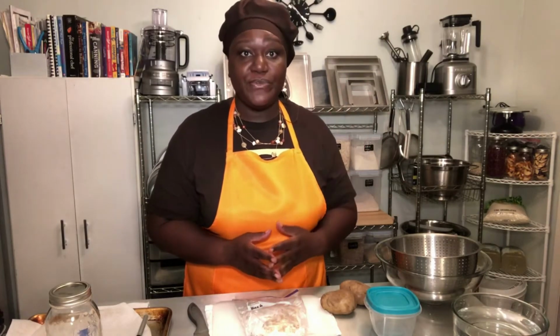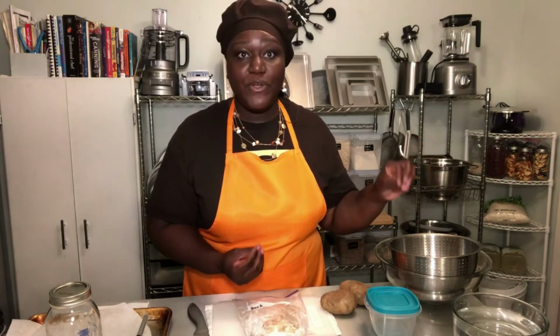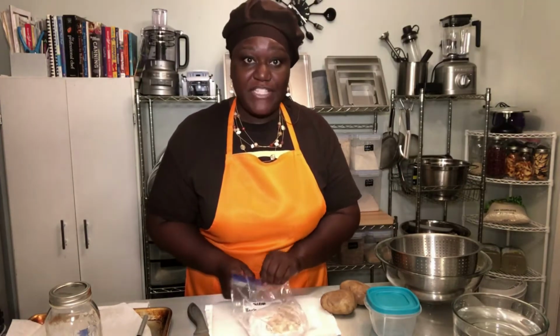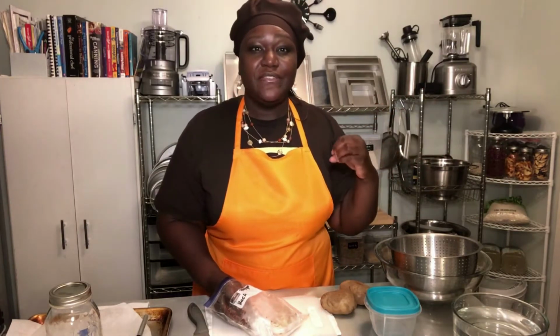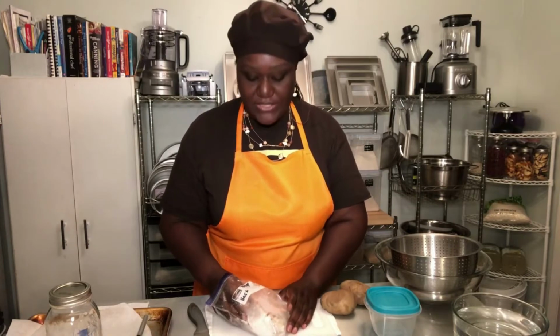My advice would be every 3 months rotate your food. Now, if you're like my family, we don't have that much frozen, so we pretty much eat what we're trying to buy if it's frozen. But if you have a deep freezer, it's even better than the freezer that comes with your refrigerator, because you're constantly opening your refrigerator freezer. So a deep freezer can make your food last even longer.